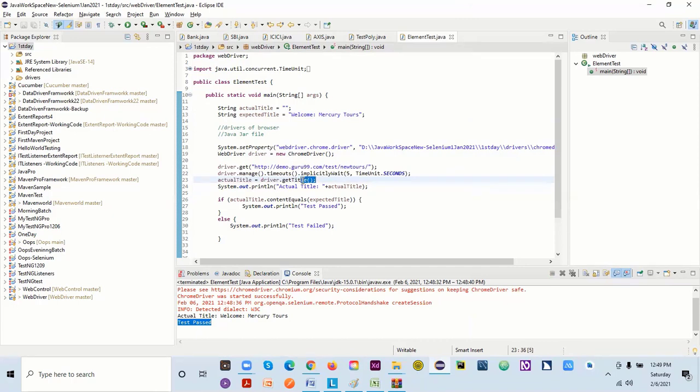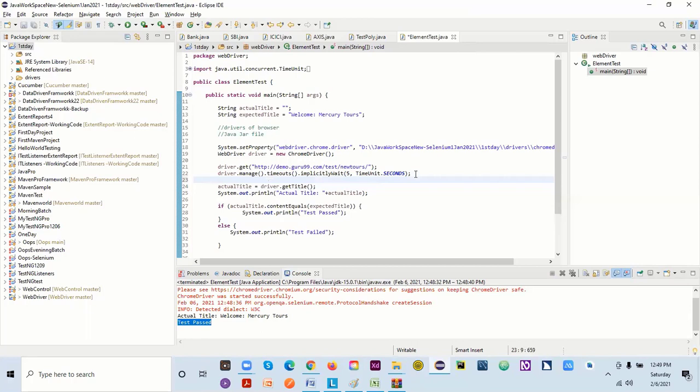Because see, what we are thinking in our mind is, okay, it's working fine for me. My machine is working very fast. But let's say if it's running on some other machine, it will take time. Then it's good to give some time here, on the safer side. Even if you don't give it and it's working fine on my machine, let's run it now.